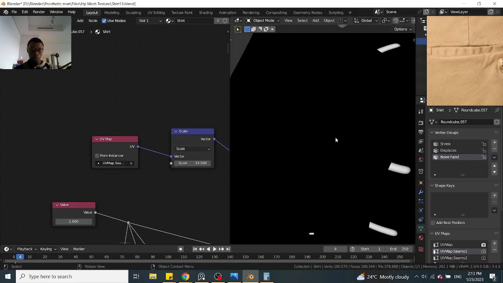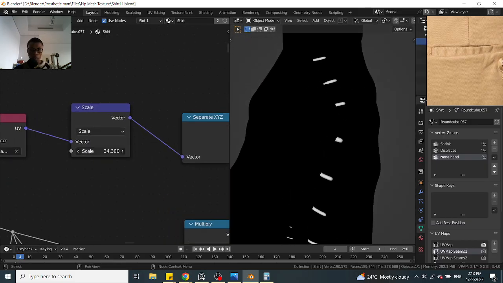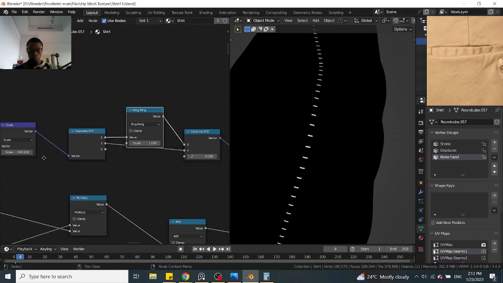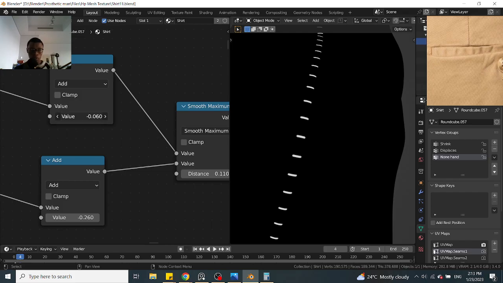Actually using the wrong stitches. I need this one, and I'm gonna make them smaller. But then change the width of this, and so is this one.